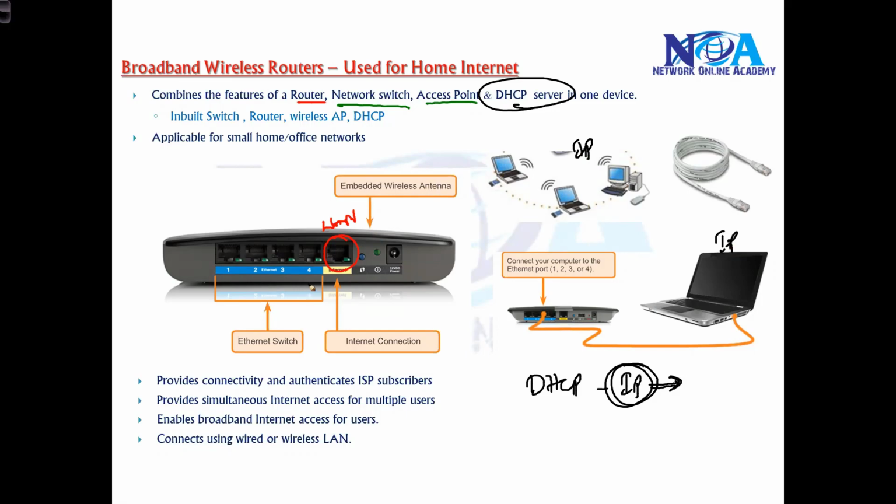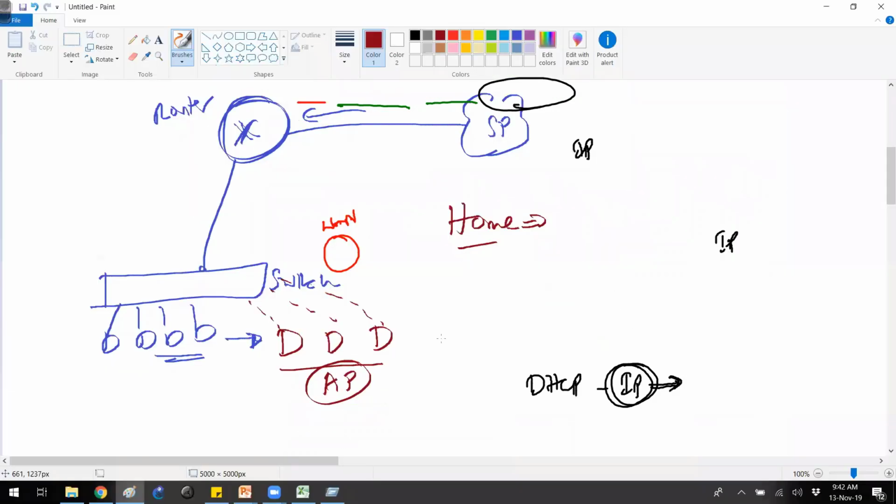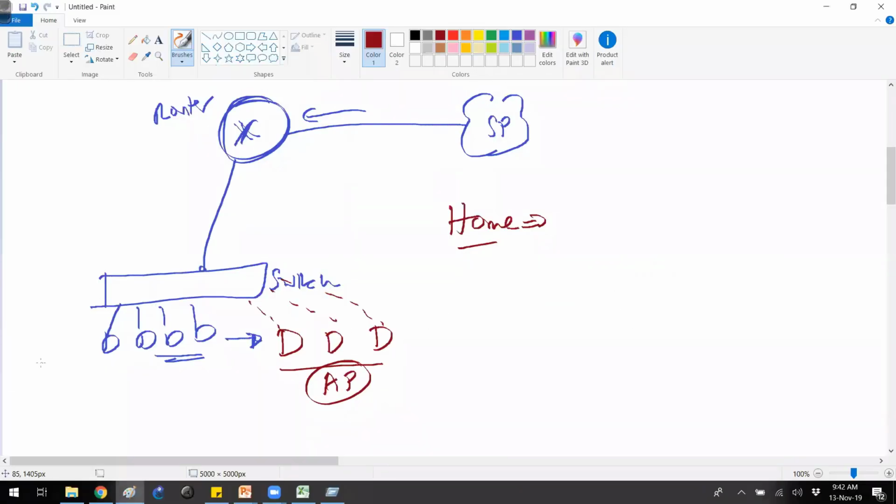In production scenarios, you will be maintaining a dedicated DHCP server, because if I'm running a big company with 200 devices, you need a dedicated DHCP server, Microsoft or Linux servers. The job of this DHCP server is to assign the IP. We'll talk more on DHCP later on. Every device requires an IP address.